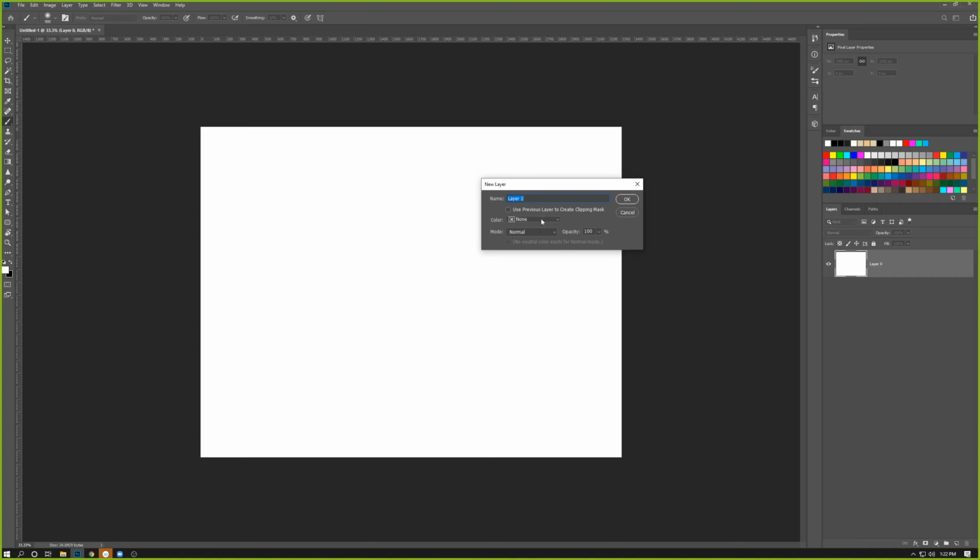You can organize things into layers. There's all kinds of things you can do here. I generally don't bother with any of these default settings. I leave them alone because I can change these later. So there's a lot of ways of doing that, and that's generally how I work.